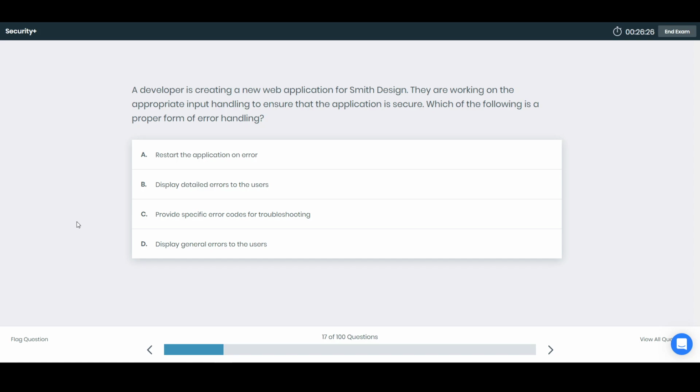Not A. Not A and not C. Which of the following is proper? I'm sorry, I'm going for C. Provide specific error codes for troubleshooting.